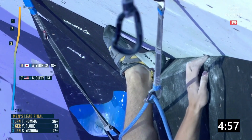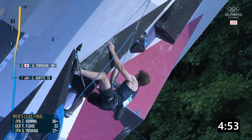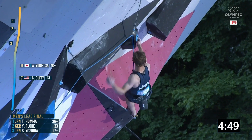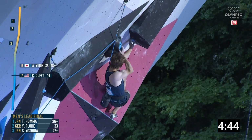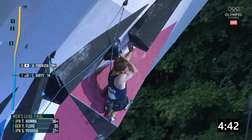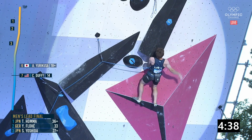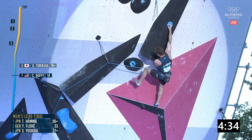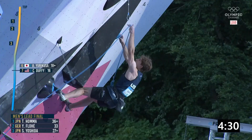And look at that resting position, bicep-y move. Yeah, just looking casual. I feel like you can never tell what he's thinking on his face, especially while he's climbing. He always seems surprised when he gets a good result as well, like it sort of happened to someone else, which is quite a nice reaction to have. Yeah. He's going with grabbing the hold here. Some of them, I feel like, grabbed the volume, but it was hard to tell. That's the first time we've gotten that angle and really gotten to actually see what the hold is on the bottom side of that volume. And Colin not really resting down low.